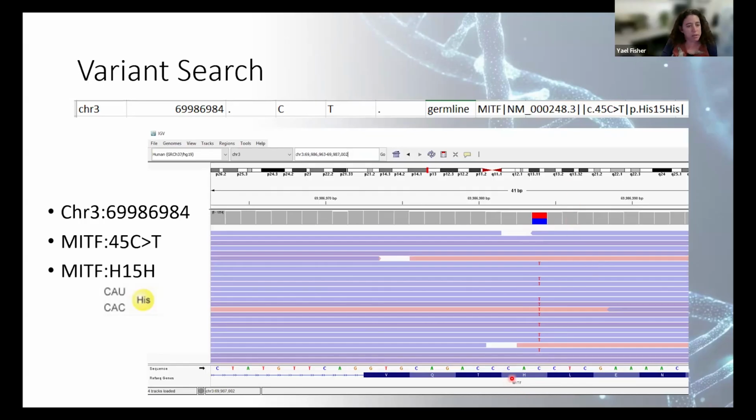Okay, and this CAC that turned into CAT is a synonymous variant. Both codons translate into histidine.